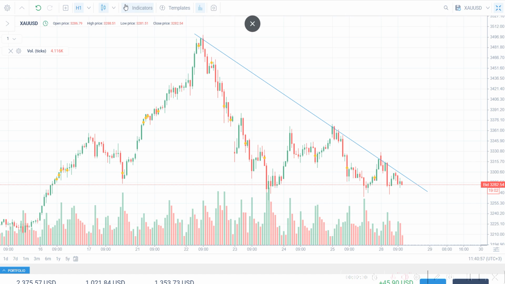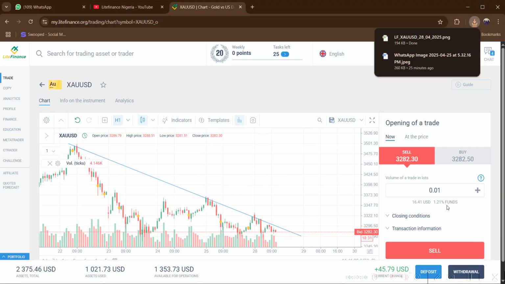For example, I have a friend that I want to show this analysis to. I can also take a snapshot, download it and send it via WhatsApp and ask, can you check this analysis for me, should I place a buy or a sell? Once you're done with all of this analysis and you want to go back to place your trade, you can just make it small like this. Then you see open trade. This is the section that we are after, open trade.